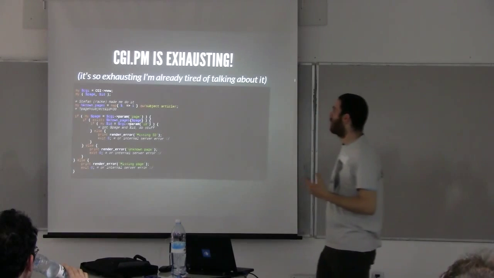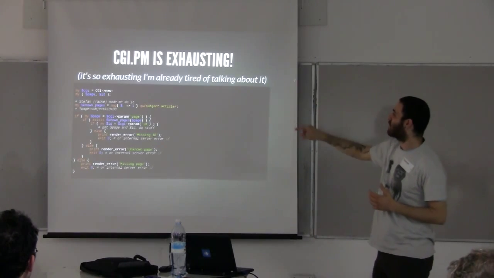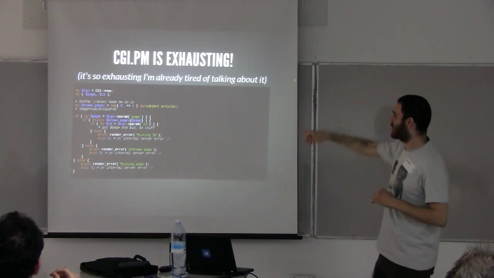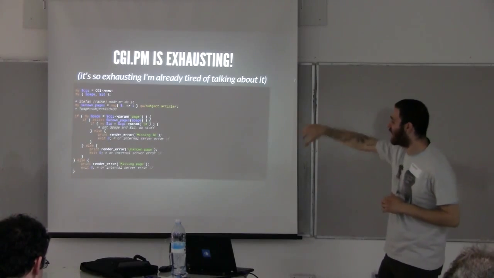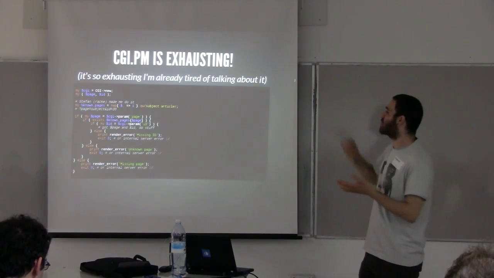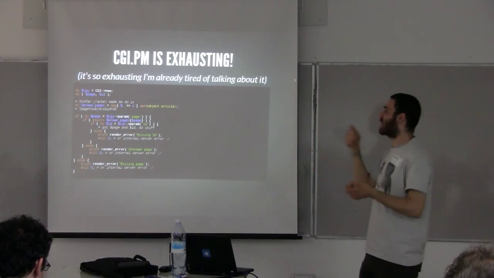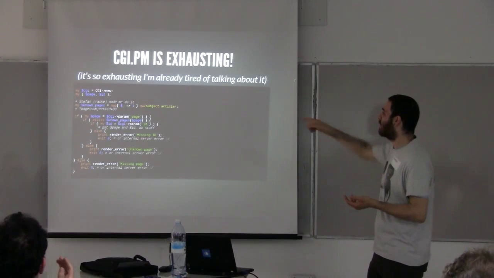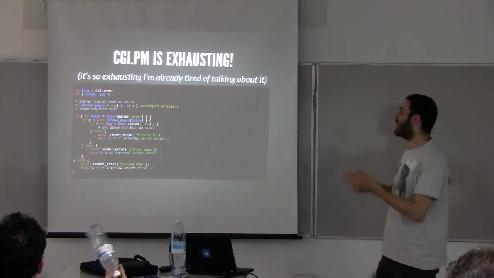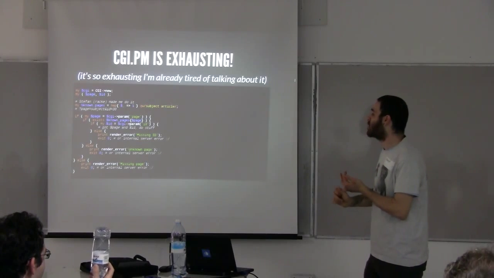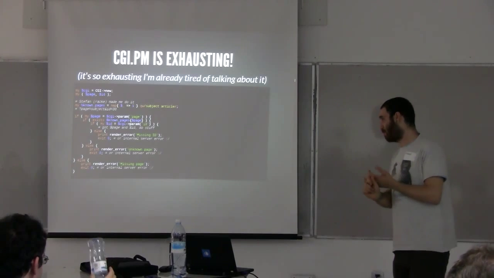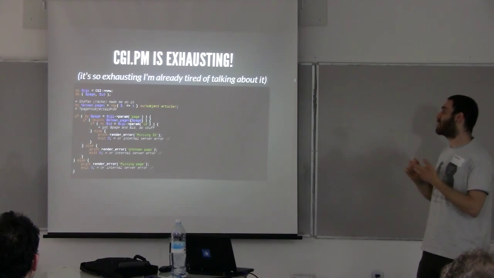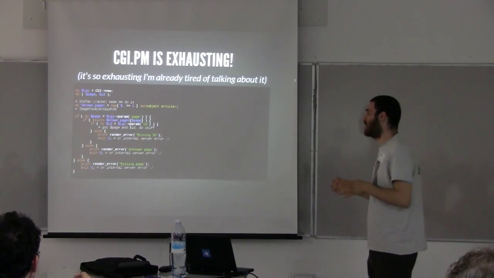Alright? I'll give an example. What I have is a new CGI object. I have to define a page and an ID. I used to have an array of known pages, but Stefan, who's doing a talk over there, and who gave a talk earlier, said I should use a hash because it would be much faster, so I have a hash of the certain pages that I allow. Then I have to check using the parameters if I got a page, and then I have to check if that page exists, and then I have to check if I got an ID, and then I can do something with a page and an ID. And then I have three different elses to catch if I don't have an ID, if I don't have a page that I know of, or if I don't have a page at all. This doesn't even cover if the ID is not valid, or if it doesn't exist. There's just so much going on here.